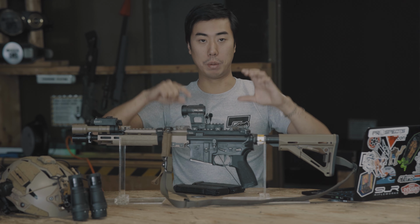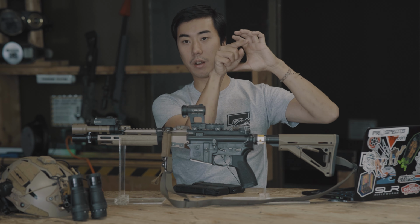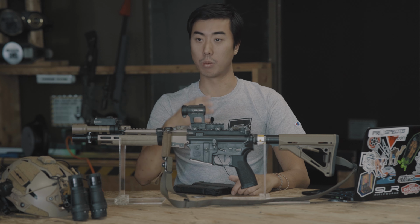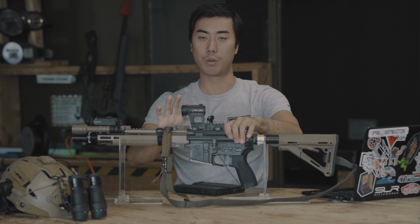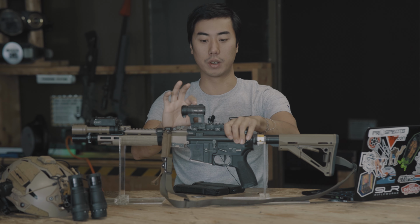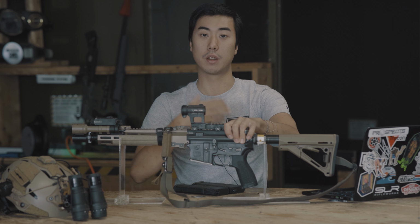It's not like video games where the BB or the bullet just teleports to the middle of the dot. You do need to take into account that these are physical objects with physics to them. So this height over here is significant, especially for this riser, which is like 2.3 inches. If you bring the dot down, your height over bore becomes less significant, and you have to compensate less for that.